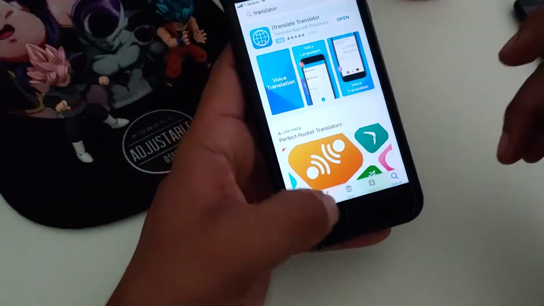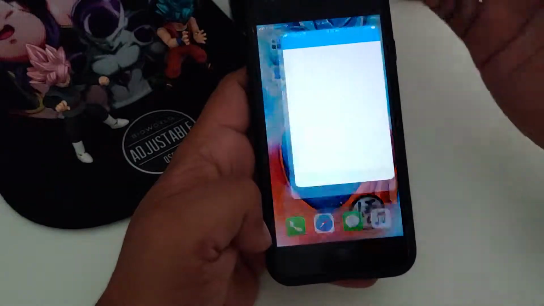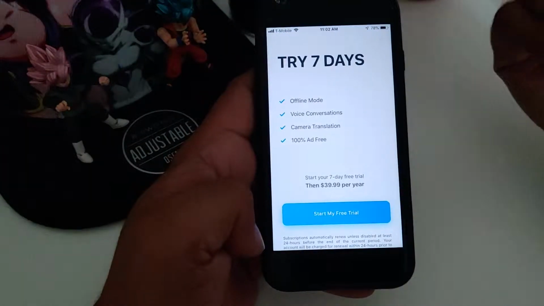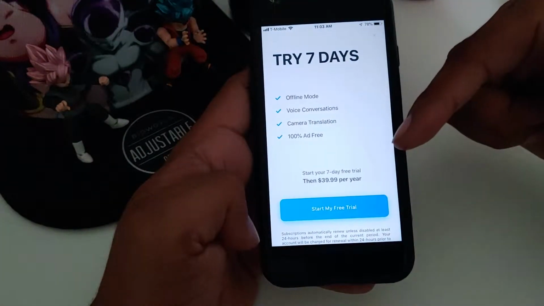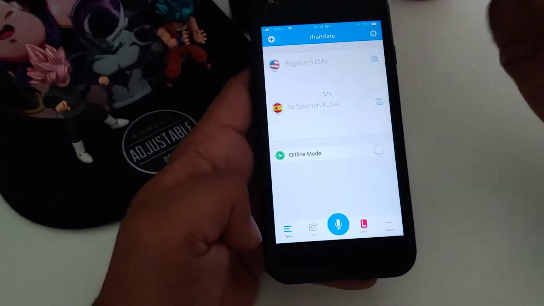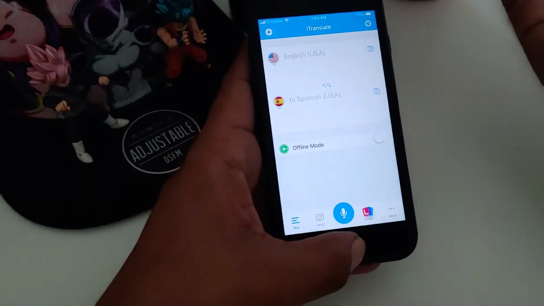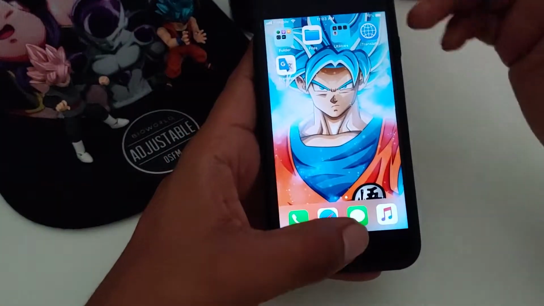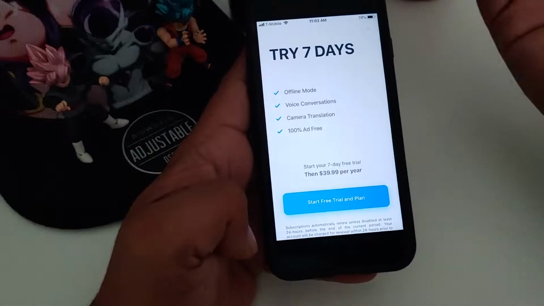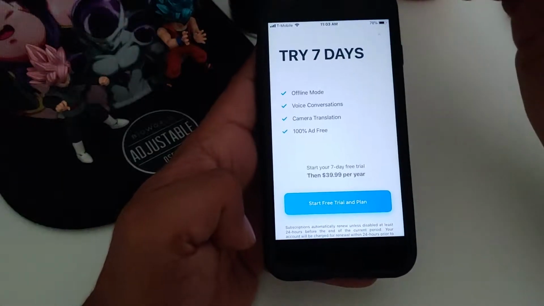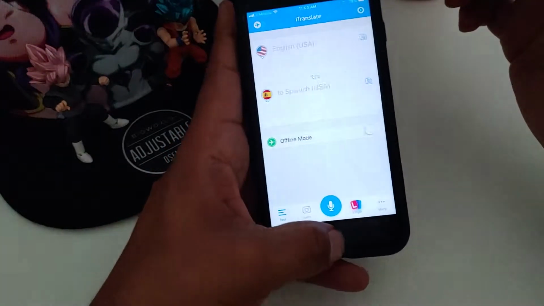I wanted to show you something as well. On Apple, it has its own iTranslate, which is available. I wanted to do a tutorial, but it is only free for text. It charges you a fee if you try to use their translator. That was a little bit disappointing, but it does give you the free text stuff, which is cool. But Apple kind of fell off on that with the iTranslate. It charges you for everything else. I'll give you an example. If I want to use the camera like what I showed you with Google, it charges you. So be careful on that. I can't use any of these bottom things unless I pay. I did want to point that out real quick.